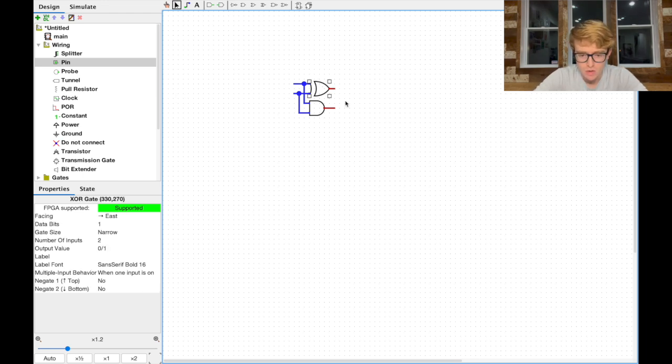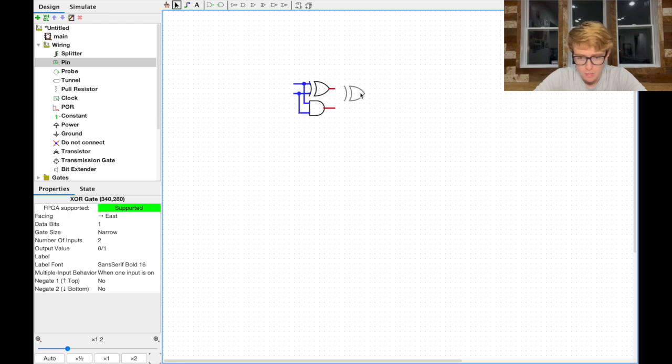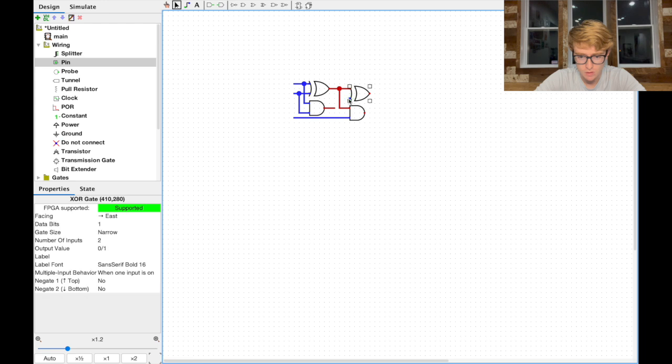I'm just going to copy this XOR gate. So Command C, Command V. I'm going to bring that over. Copying things will make your life a lot easier and make things go a lot faster as you're building circuits in Logisim. I highly recommend that you do that, especially during studio when we're really pressed on time. So I'm just going to simply create the circuit for my full adder. That's all I'm doing right now. Here we go. And this guy is going to come over here.